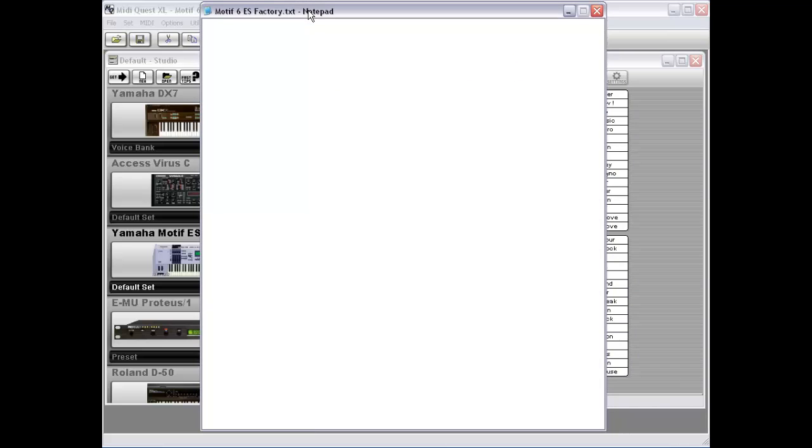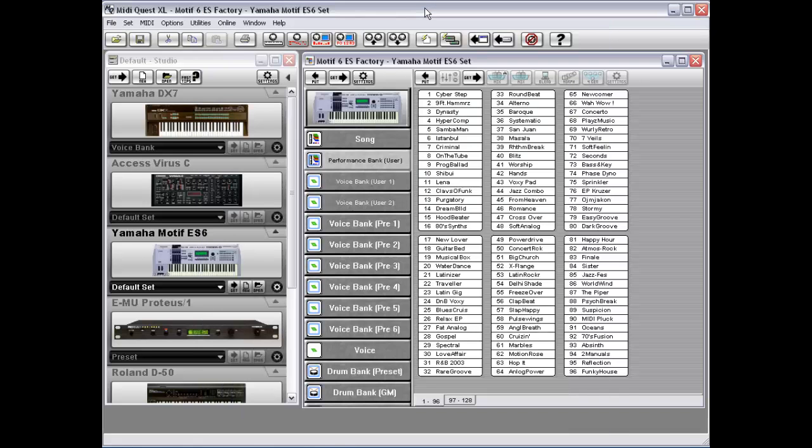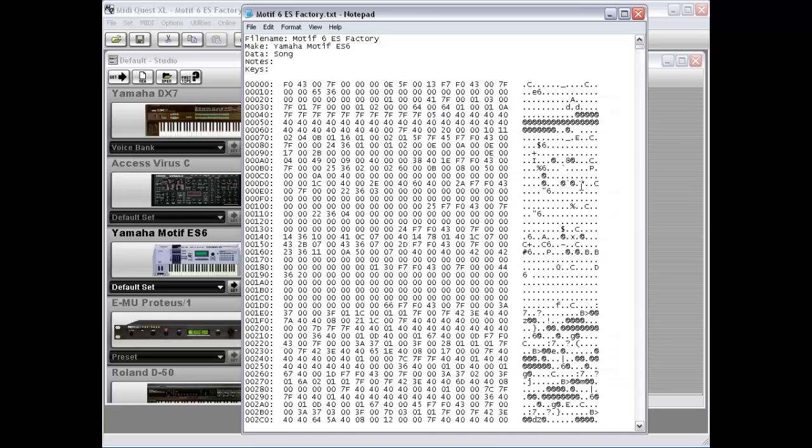The file is 7 megabytes, and what it literally is, is a text representation of all of the SysEx data. Here we go.